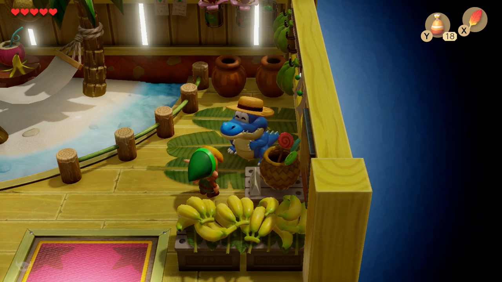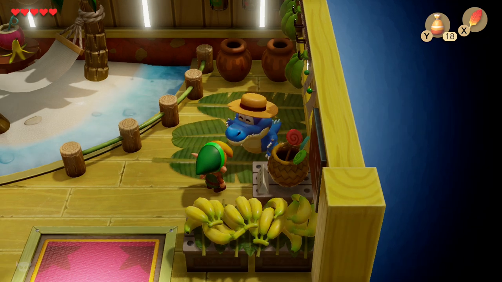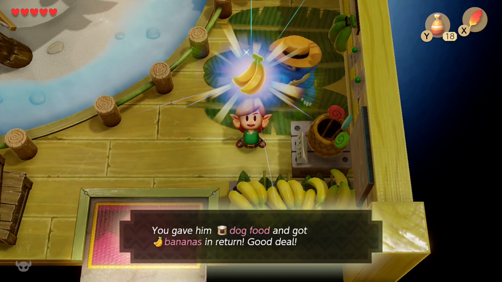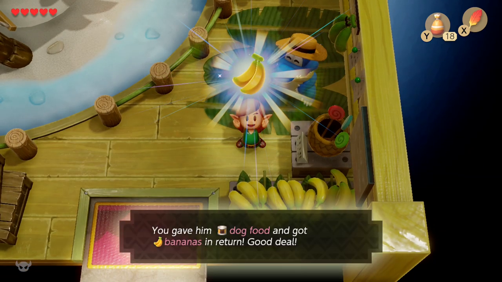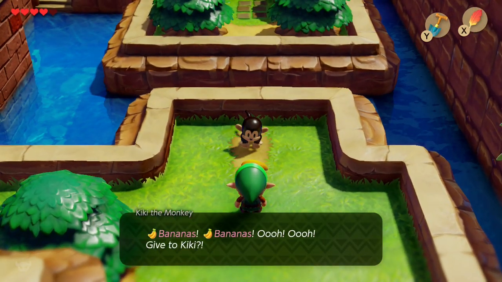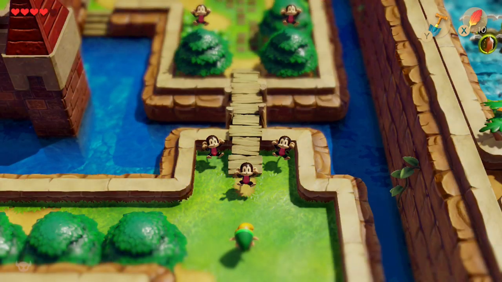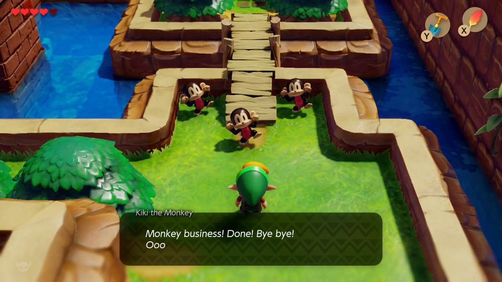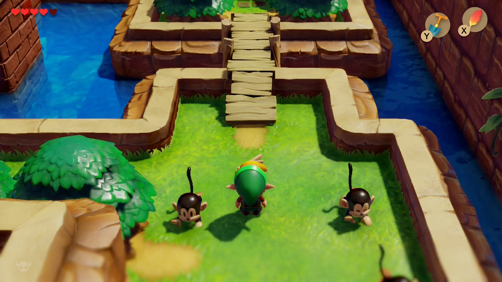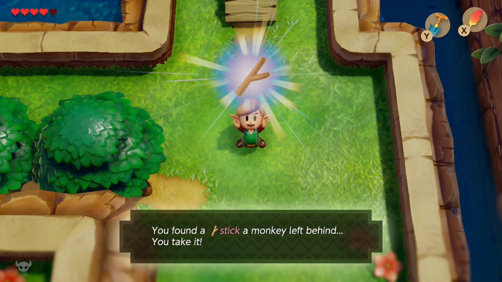So after Sale scarfs down the entire tin of dog food, he'll give you a bunch of bananas, and then just keep questing along, and eventually you will run into Kiki the monkey just outside Canalet Castle. Giving Kiki the bananas will cause him to call his monkey friends, and they will build a bridge to Canalet Castle for you. Once they are done building that bridge, they will leave behind a stick, and that's what this is right here. Now, you may be wondering, who in the world should I give a stick to?